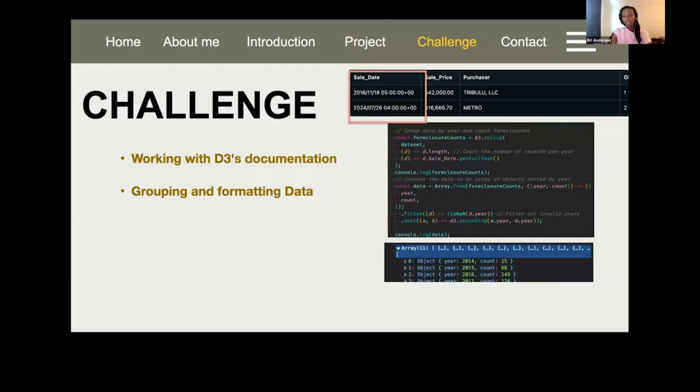One of the challenges I had when working on my project was difficulty understanding how to use D3's rollup function to group my data into the 2 categories I wanted to work with. So I was able to use ChatGPT to assist me with figuring out how to group the foreclosure data by year. The original data had individual records for each foreclosure, and each one included a full sale date. And I needed to group all the foreclosures by year so I could count how many occurred in each time period. And then I asked ChatGPT how to use the d3.rollup method to accomplish this task, which allowed me to group all of the entries from the dataset by year. I was then able to get the full year using JavaScript's getFullYear method.